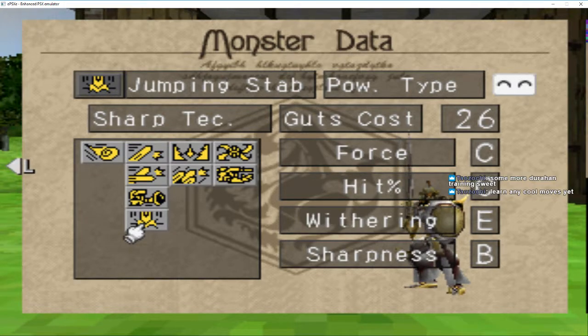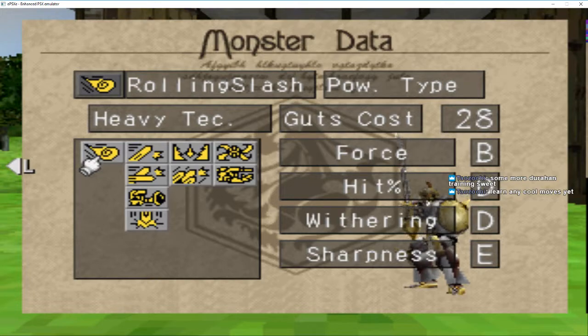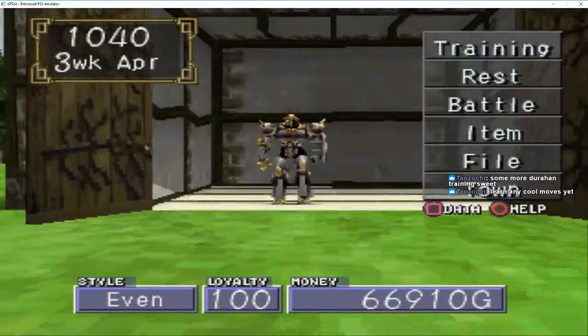Jumping Stab, I've never found that much success with this move. A lot of it's based on its crit. But C accuracy, C force, I feel like its accuracy is a C minus. Its force is a C. And Rolling Slash, B force, D accuracy, I would give it a C accuracy. For B force, it's pretty accurate. It's strong. It's a good move to pull out in the back if you need it.